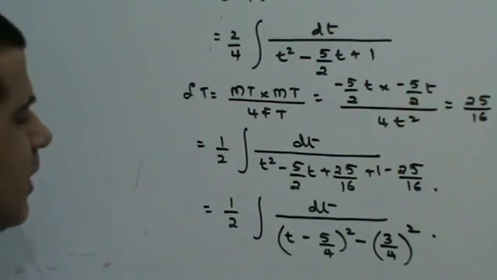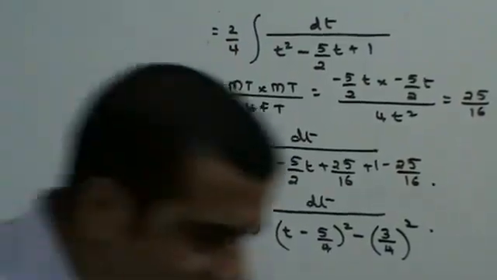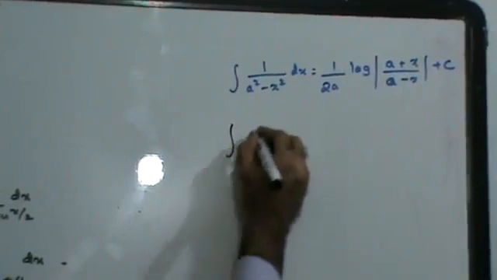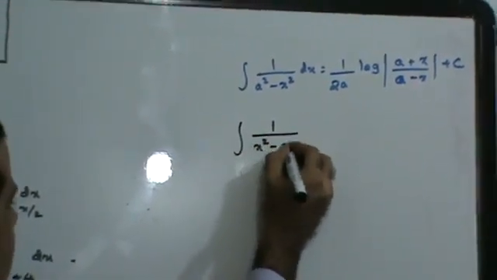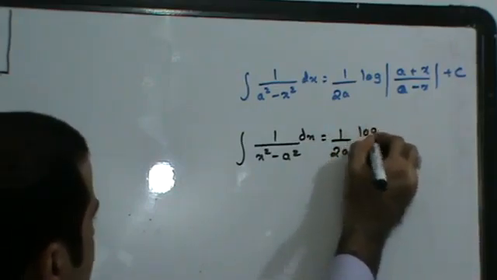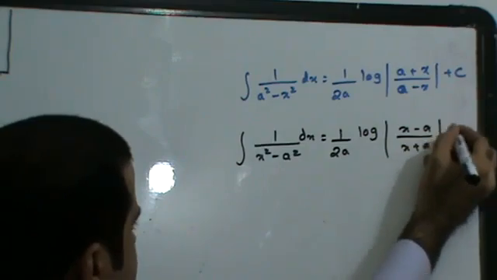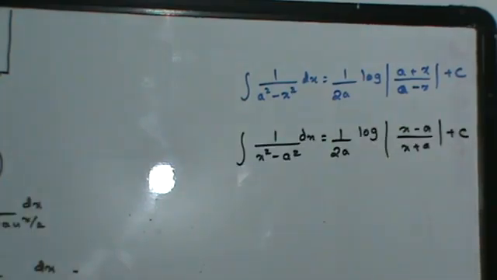Now this is going to be nothing but integral of 1 upon x square minus a square. Let's see this formula, guys. Very similar to the formula we had done a couple of sums ago. Integral of 1 upon x square minus a square with respect to x is 1 upon 2a log mod x minus a upon x plus a plus c. Very similar to the previous formula, right? Do we understand this? There it is plus in the numerator, here it is minus in the numerator. The signs are reversed, okay?